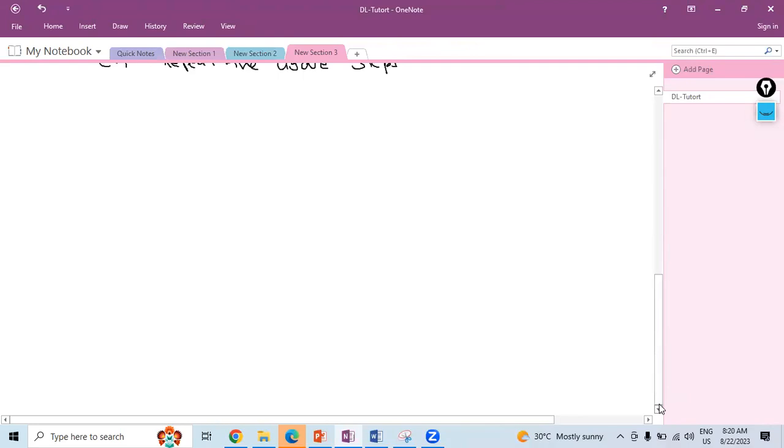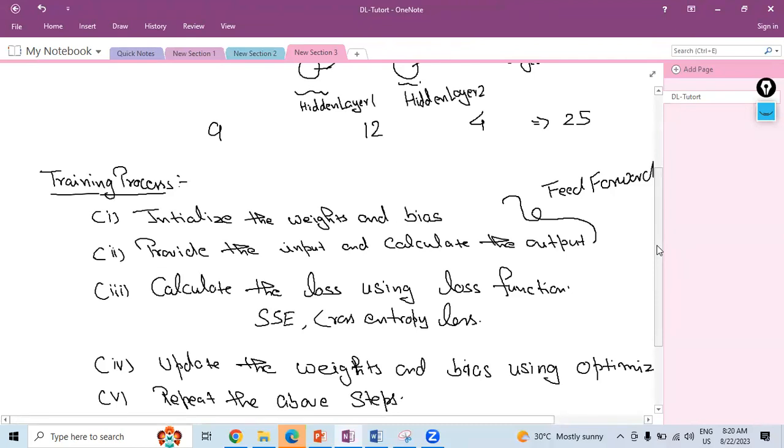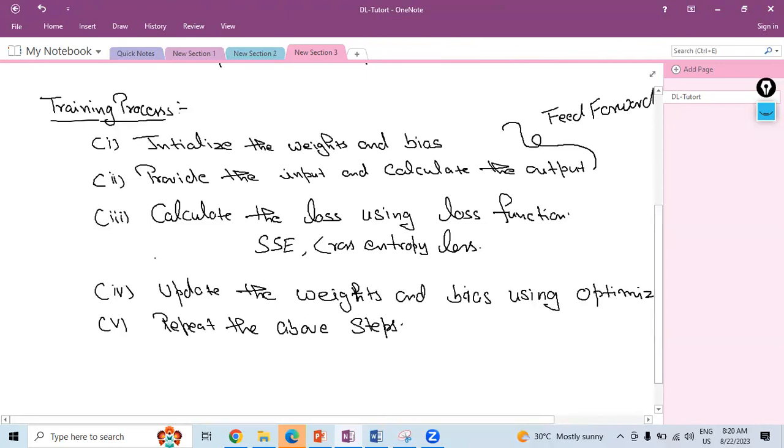Yeah, Harish, one question. So we said step number 1 and 2 is feed forward, and then step number 3, 4, they are called differently. So you can say that the third step is normal, and the fourth step, we call it back propagation. Okay, because now we will go in the backward direction.